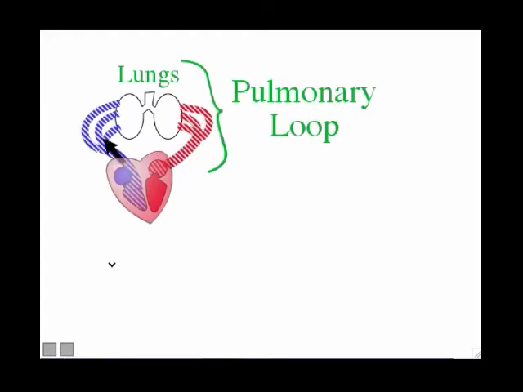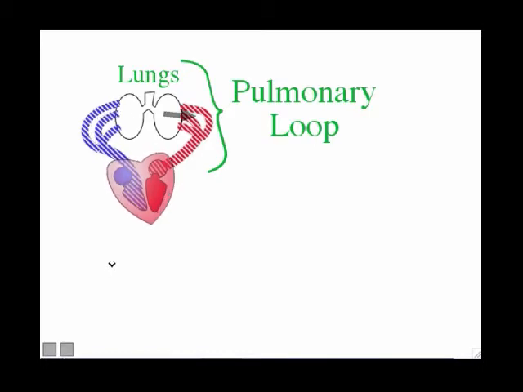There we go. Now, don't be afraid to be obvious. What do you think the blood is being pumped to the lungs for? Oxygen, right. The blood needs to pick up oxygen so it can deliver that oxygen to all the cells and tissues throughout the body. And so that's why you have a pulmonary loop, so the blood can flow to the lungs and pick up oxygen.